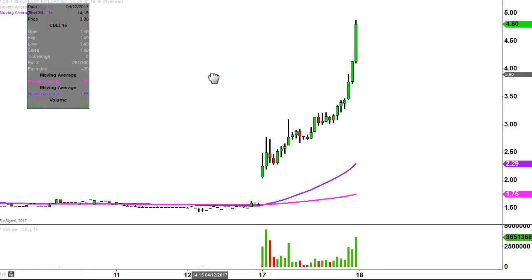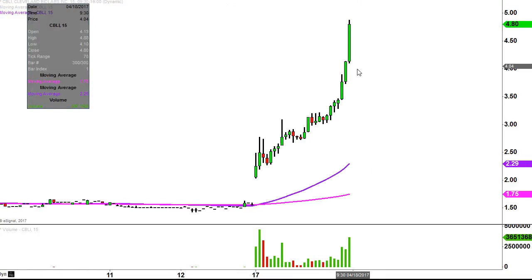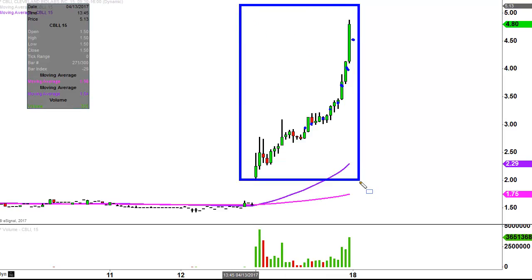We will take a look at the 15-minute time frame. Real quick, what do I mean by 15-minute, in case maybe you're new to charts? Instead of each one of these candlesticks representing one day's worth of price action, which is what you would normally see, each one represents 15 minutes. So while this may look like a few weeks' worth of time, it's actually just today's price action broken down into 15-minute time slices.